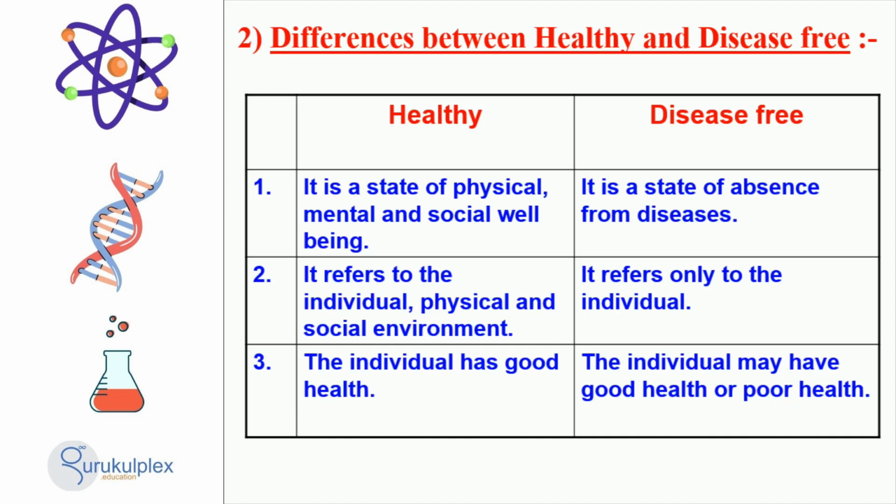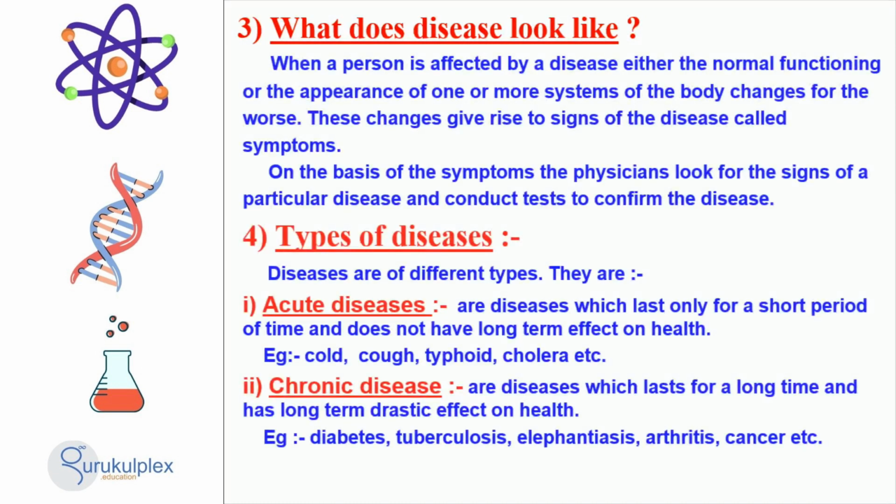Additionally, healthy individuals take into account their overall well-being, while those who are disease-free can have both positive and negative health. When discussing diseases, it is often difficult to determine their cause. Symptoms can indicate that something is wrong, and a doctor will use this to look for signs of a particular illness and then do tests to confirm.